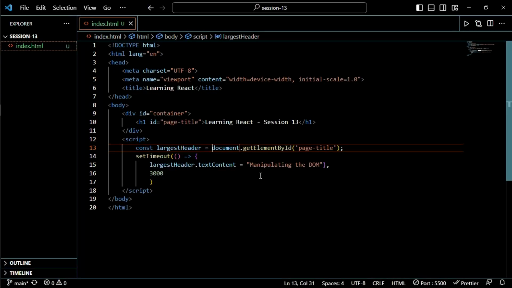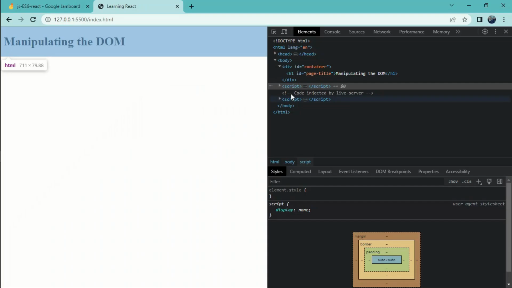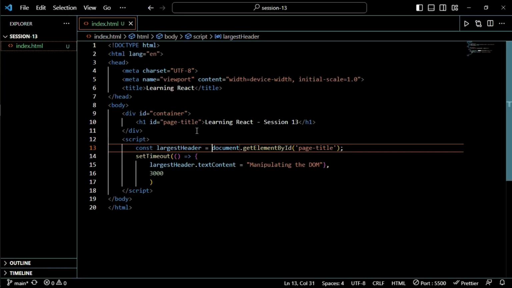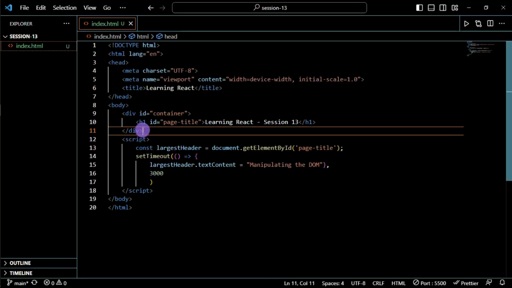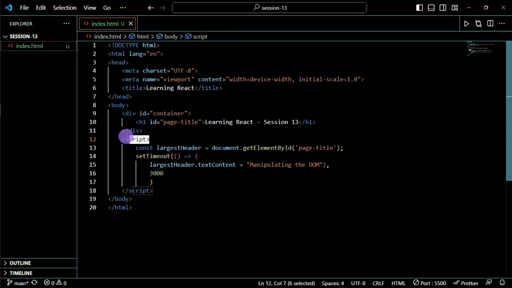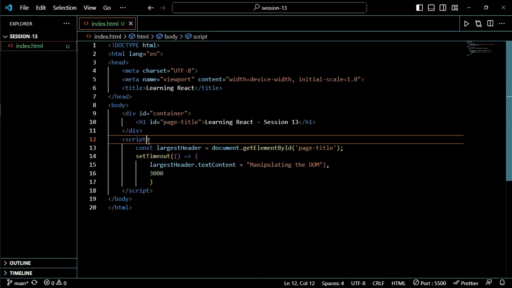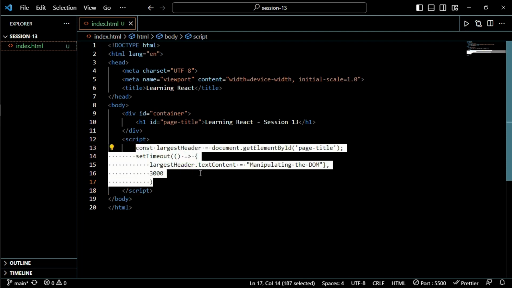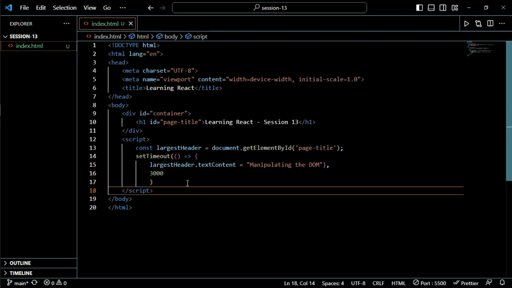So what was I talking about? I was talking about the virtual DOM. I think I've explained a lot about that, enough about that. So let's go into React elements. These are HTML elements, right? Everything here, HTML elements. This is an HTML element. This is the tag for script that allows us to write JavaScript inside HTML. Of course, we can separate the files, right? But I'm doing everything inside one file now.